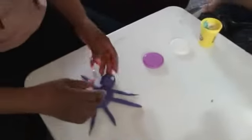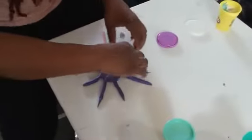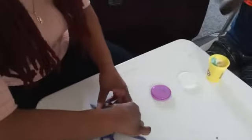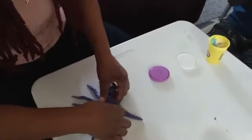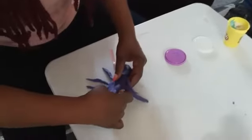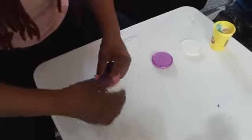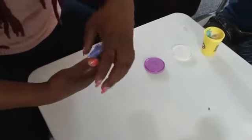Here's my octopus, guys. Let me see, I can't take up my octopus. Okay, let me see how I'm gonna take up this octopus. With the head, it's going to break. Yeah, but I have to keep them. I have to keep breaking them. No. Yes, it is. I saw it break. The arm just broke.